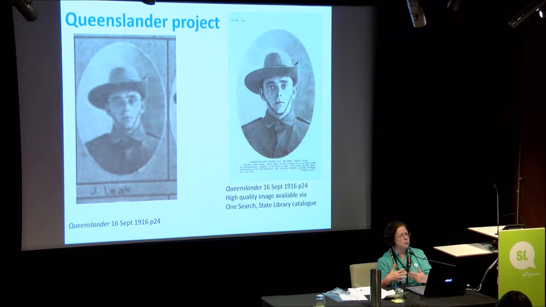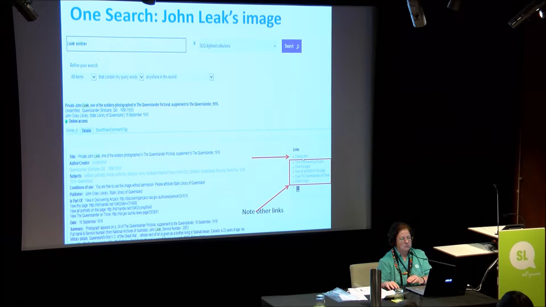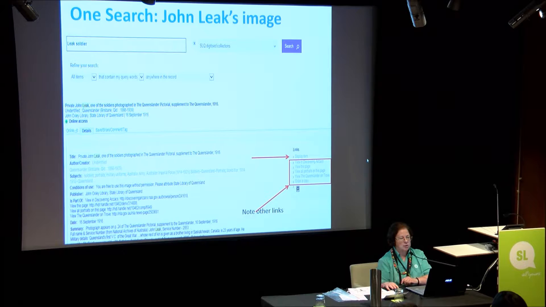If everyone's got the same name, go to the service records at National Archives, see when he enlisted and look before then. What's happening internet-wise is trying to make as many links as possible with relevant resources. When you go to look at Leake, soldier, digitised collections, look over on the right side — you can display the item, you can view in Discovering ANZACs. National Archives site — you can add your own information. You can also look at all the portraits and view the Queenslander on Trove, or you can order a copy.